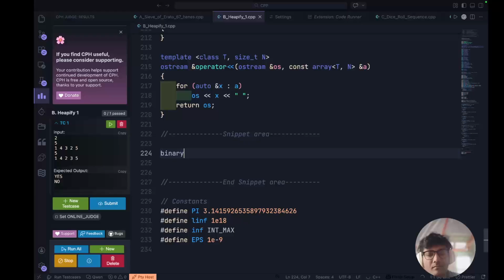Going to define all of these setups. Why is it not logging in? The binary find, binary search. Yes.